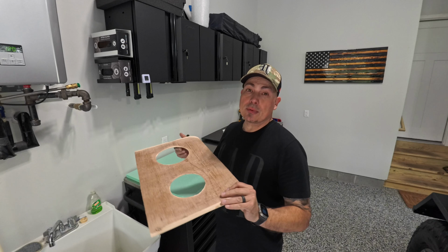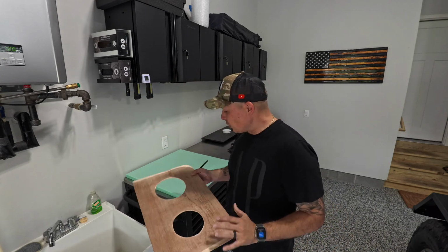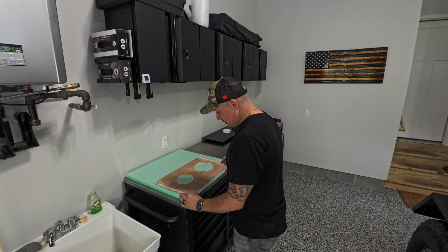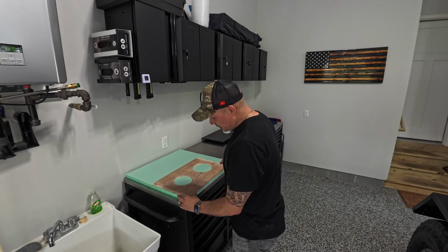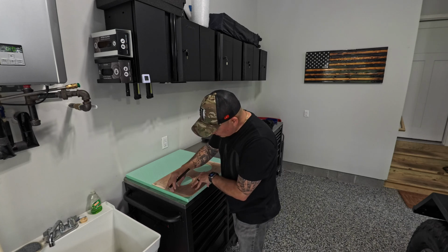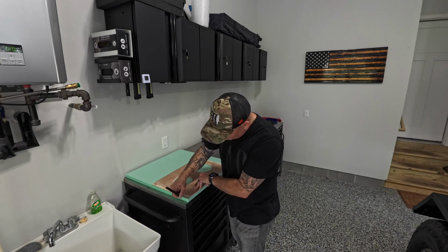All right, guys, so now that we have our panel for the window, we need to trace the insulation. So we're gonna go ahead and put the panel on the insulation, and get it to go as close to the edges as possible so you don't have to cut longer than what you really should. And we'll go ahead and trace it.